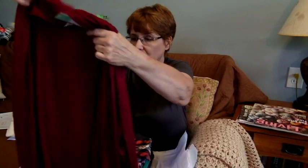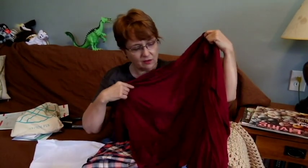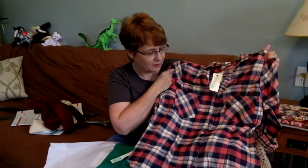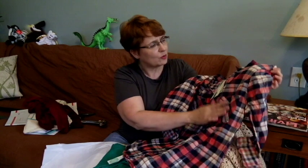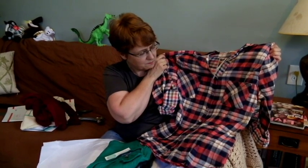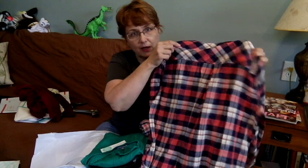Some of you might remember I got a burgundy dress that didn't quite fit and I mourned it last time — well, here is a burgundy cardigan. I don't know how well you can see that. We're just going to try it on in a few minutes. This is a large. I'm kind of between sizes right now, so I'm really hoping these fit. I love this, though I always have a little concern when there are buttons down the front because sometimes I get gaping, but we'll see. I love the colors on this. There's a little bit of detailing in the back. So we'll try that on in a minute.